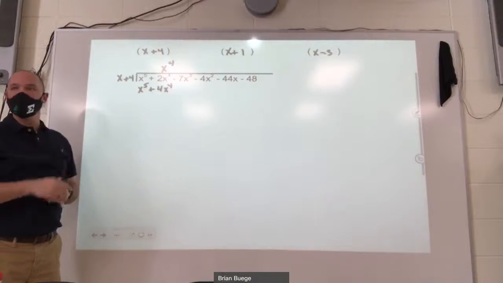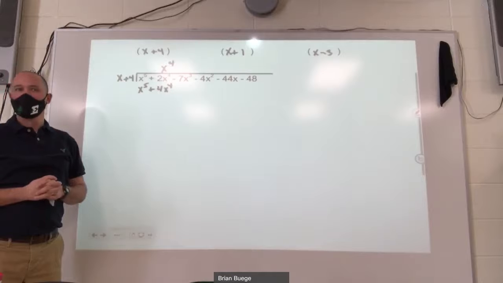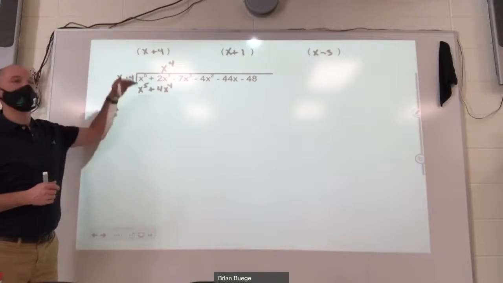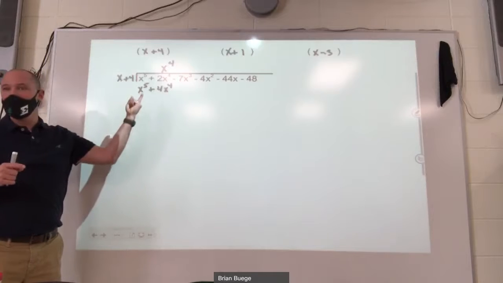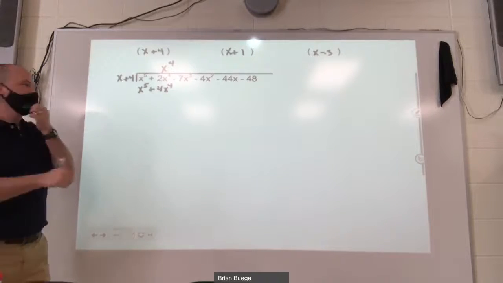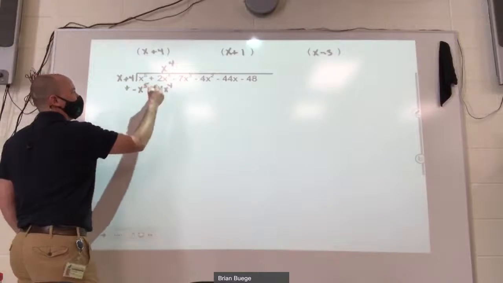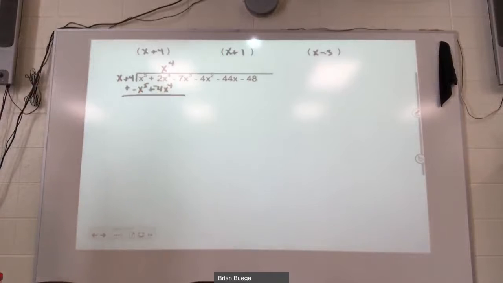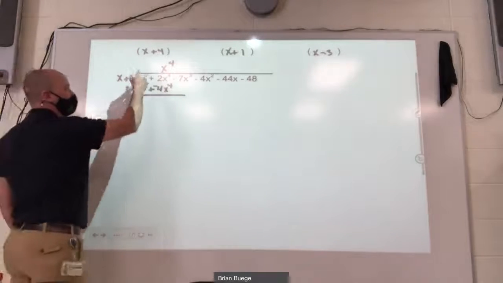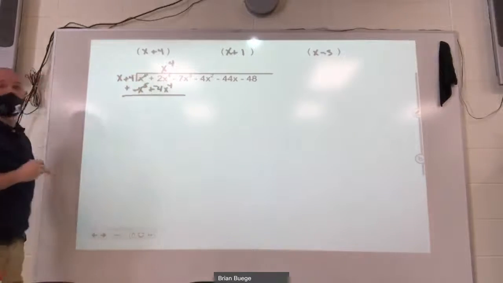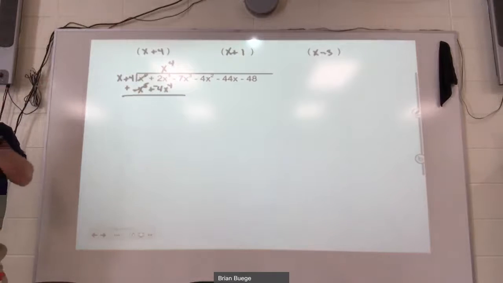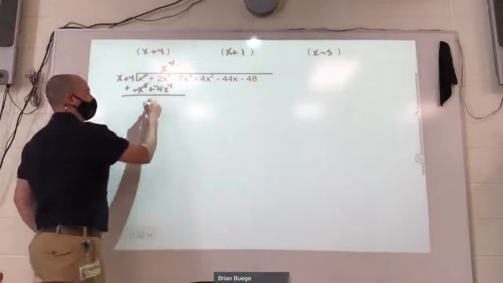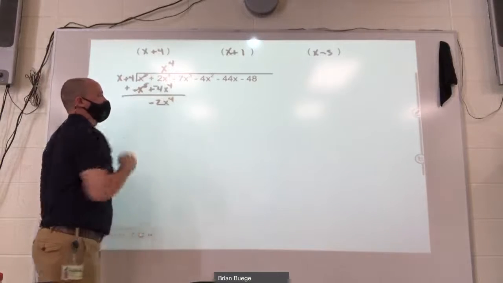If these were numbers, you remember what you would do next? Remember back to your 4th grade long division? Subtract. Same thing. Now you would go through and subtract. Because this is a lot messier, rather than subtract, I'm going to add the opposite. Meaning, I'm going to put plus and then change these signs to negatives, because it's a lot easier to combine like terms, especially once you're subtracting negatives and everything gets a little bit messier. X to the 5th plus a negative x to the 5th, those will cancel. That's what always should happen, by the way. 2x to the 4th and negative 4x to the 4th, if I combine those, I get a negative 2x to the 4th.